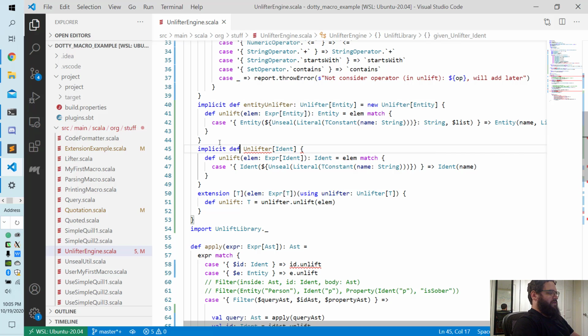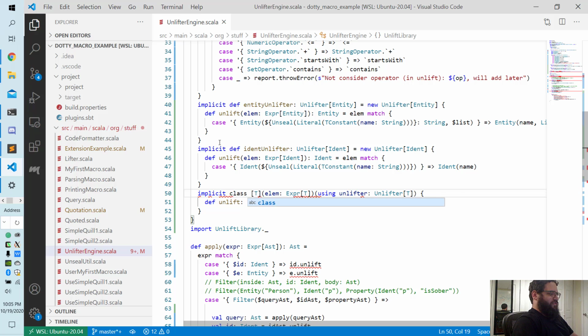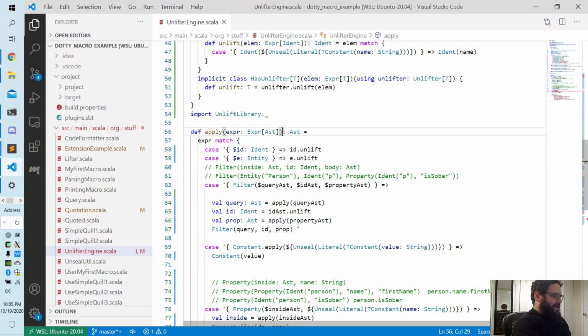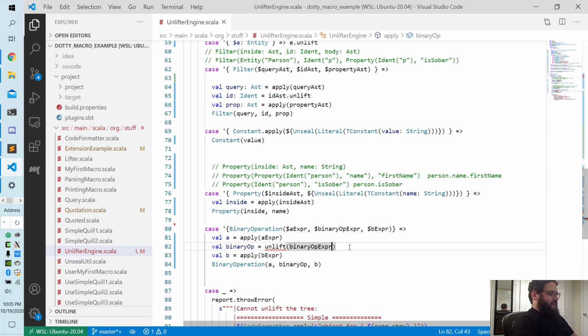Implicit def ident unlifter, unlifter of ident equals new, blah blah blah. Implicit class has unlifter. And we have come full circle. And now binary op, we just do unlift.